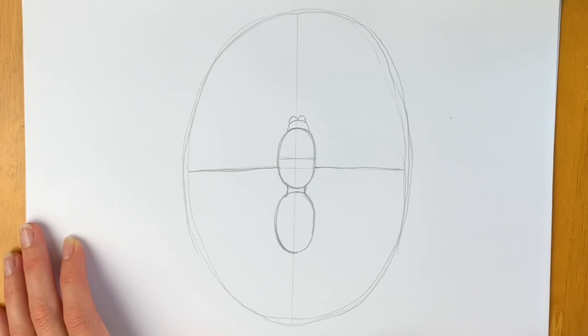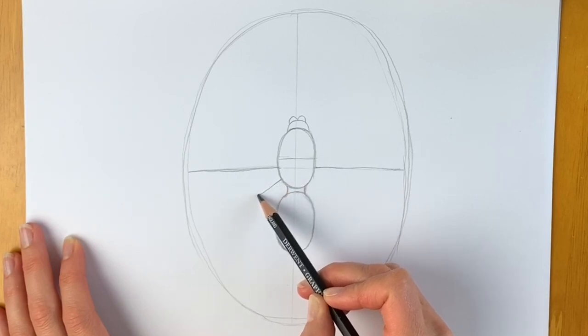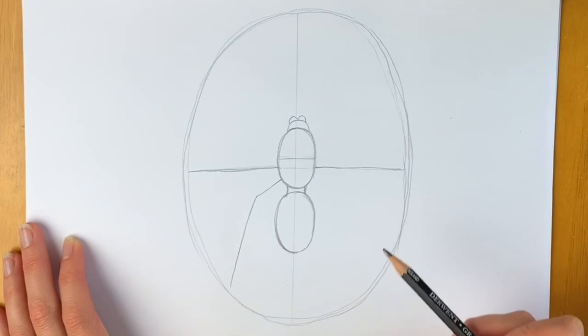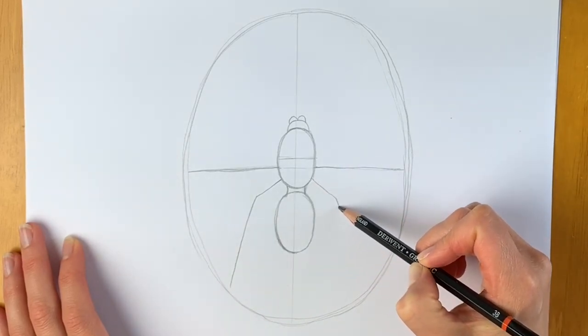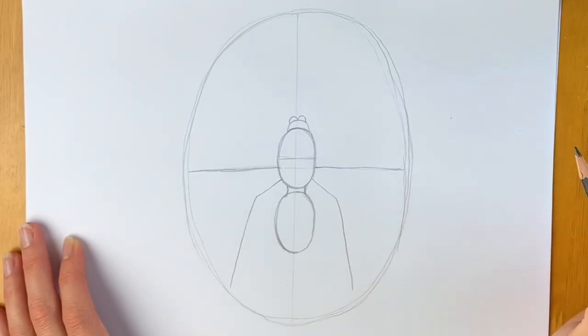Okay, next we're going to draw the lower leg. So just here, I'm going to bring a line and then it's got a bend. It's going to come down like this. And the same on the other side. It's got a slight bend. And down again, almost touching but not quite.